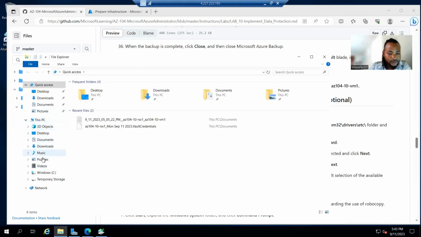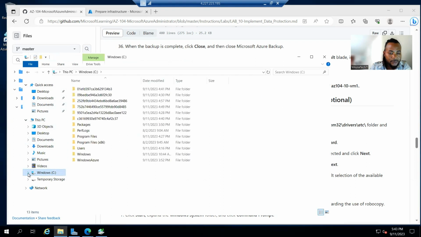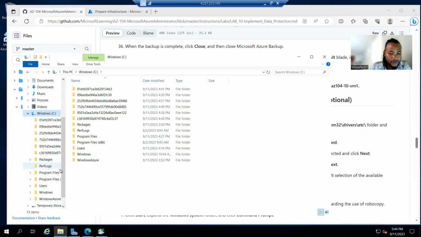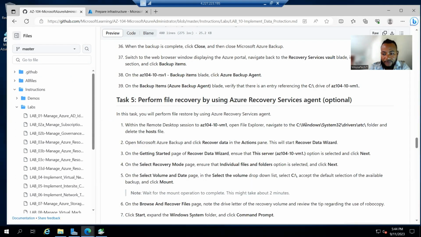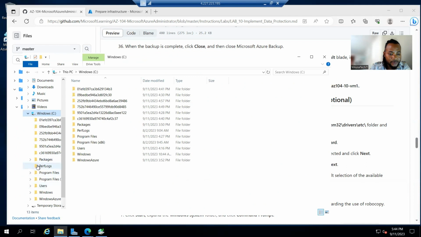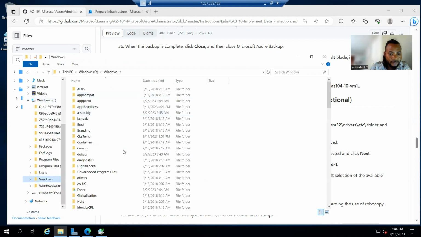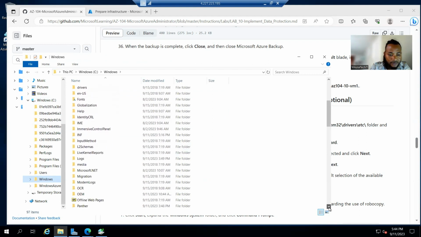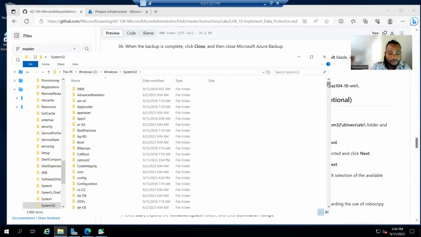This is our Explorer. Let's go to the Windows folder. Look for the Windows folder. Then under the Windows folder, you also have to go to Windows, then after that go to System32. So we are here. Under Windows, Windows. Look for System32. Windows System32. Right here. So the next question asks us to go to where.